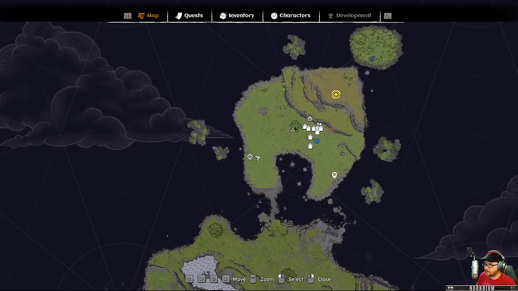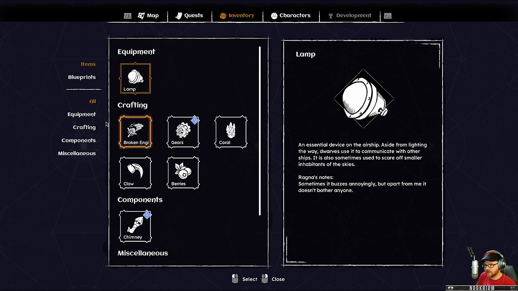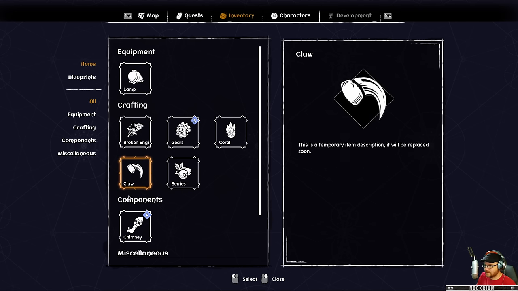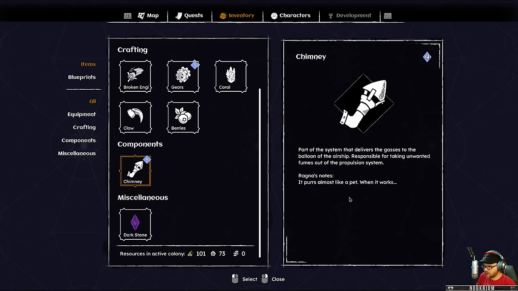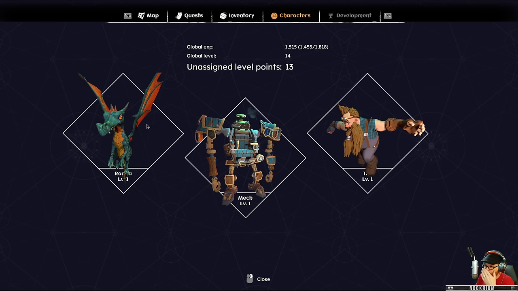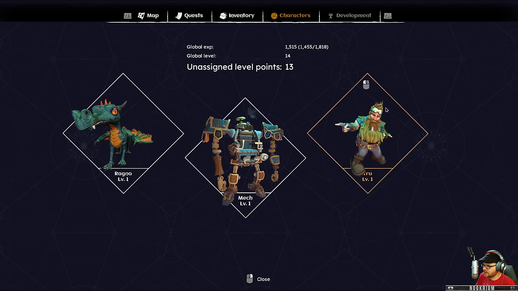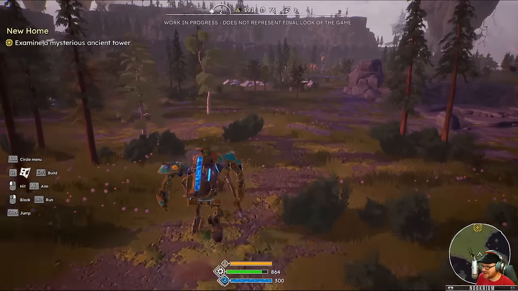Okay. What else we have over here? What are my quests? Okay, here we go, here we go. I can craft claws and chimneys. It purrs almost like a pet when it works. Okay. There's my characters. What's he doing? Tell him to stop that. Why is he doing that?